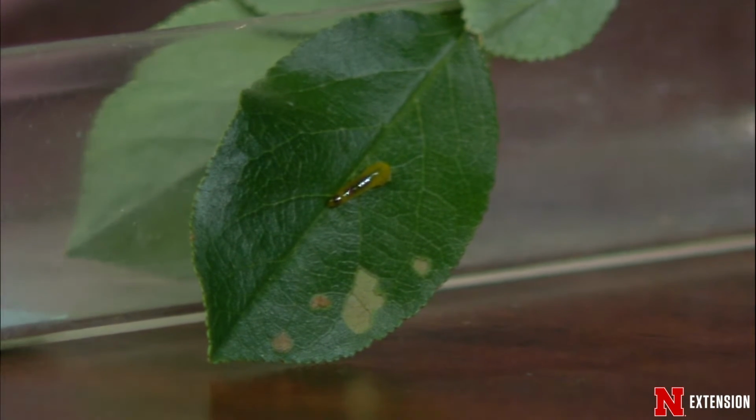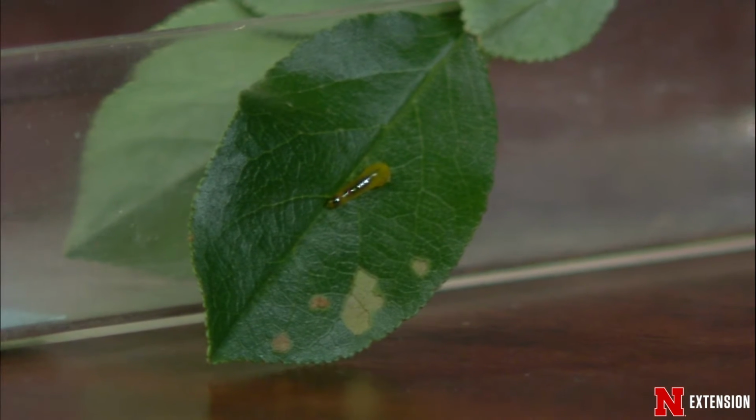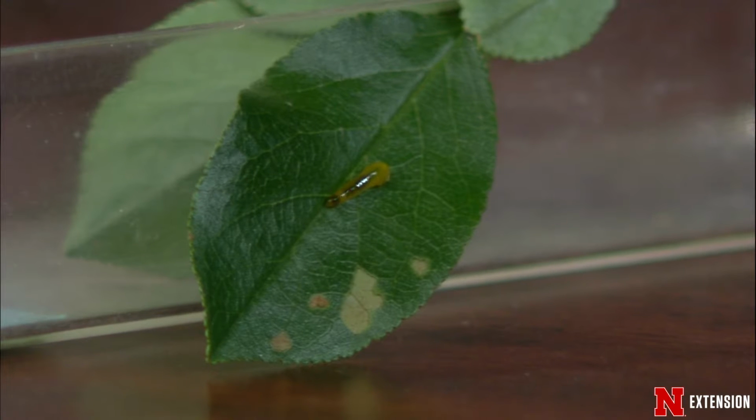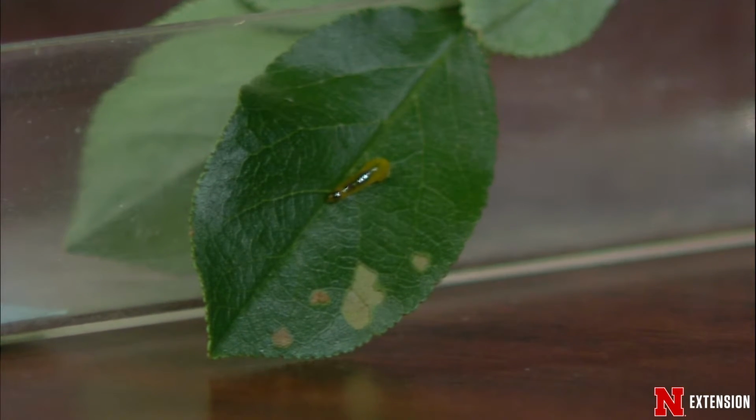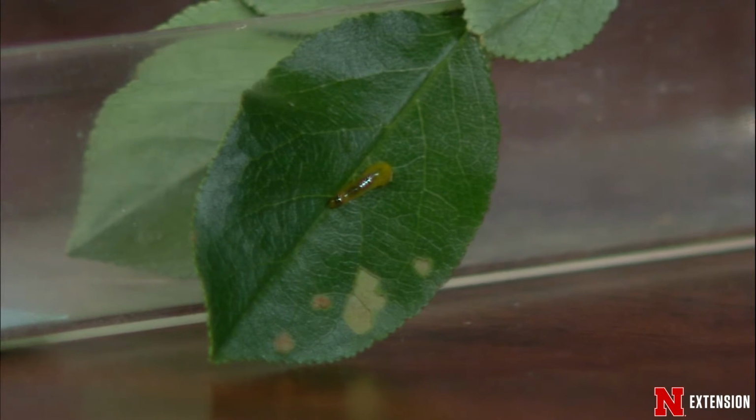They feed on the upper surface of the leaves and they scrape off that top layer. Most of the time there are not going to be enough of them to do damage to the plant or to hurt what's going on. Occasionally you can get enough of them where they will reduce enough leaf area where you have to do something. Fortunately, this is something you can clear off with a hose really readily. They fall off easy and they do not climb back up. So a hose is a good option here, especially if you've got a good solid brass jet nozzle.